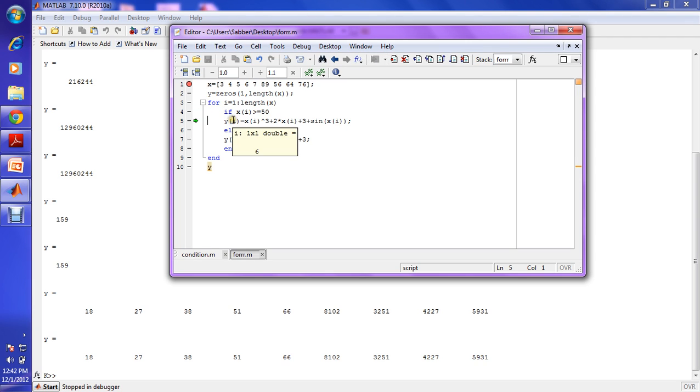Yep. So what is that? Let's see. This element I equal to 6 for 89. So this operation will be executed here for greater than 50. Okay. So whatever we want, we can make this, and we can also make our conditions lengthy or something like that. Or however we want.